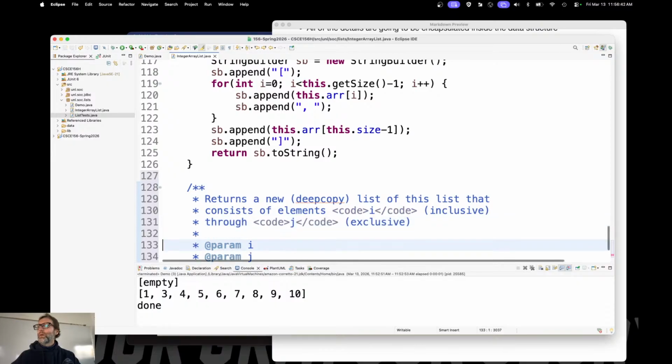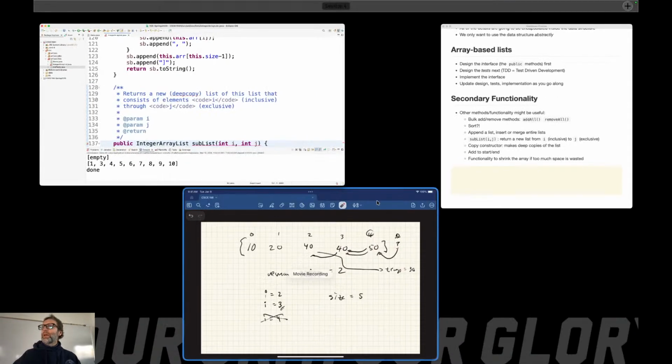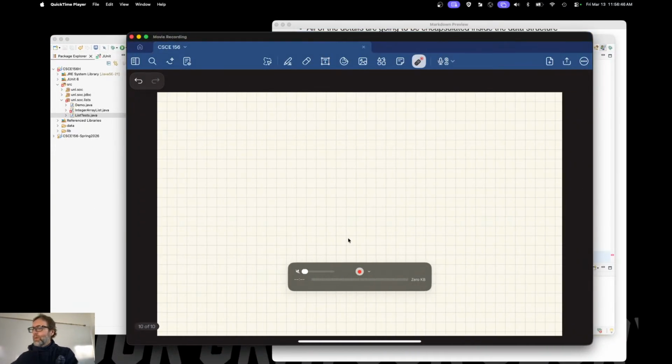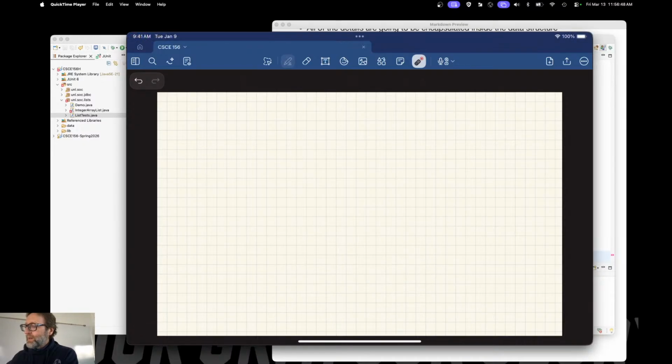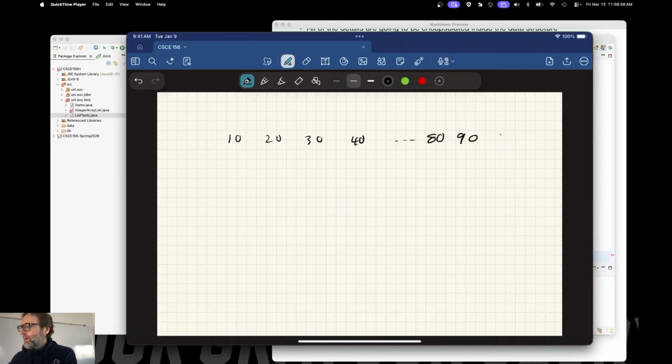Right, there we go. So for example, and again, let's whiteboard this design. What is our expectation here? Say it's 10, 20, 30, 40, 90, 80, 90, 100. And this is going to be 0, 1, 2, 3, and this will be 9, 8, 7. Right? So let's suppose that we want to go from 2 to 8. Remember that it's inclusive.